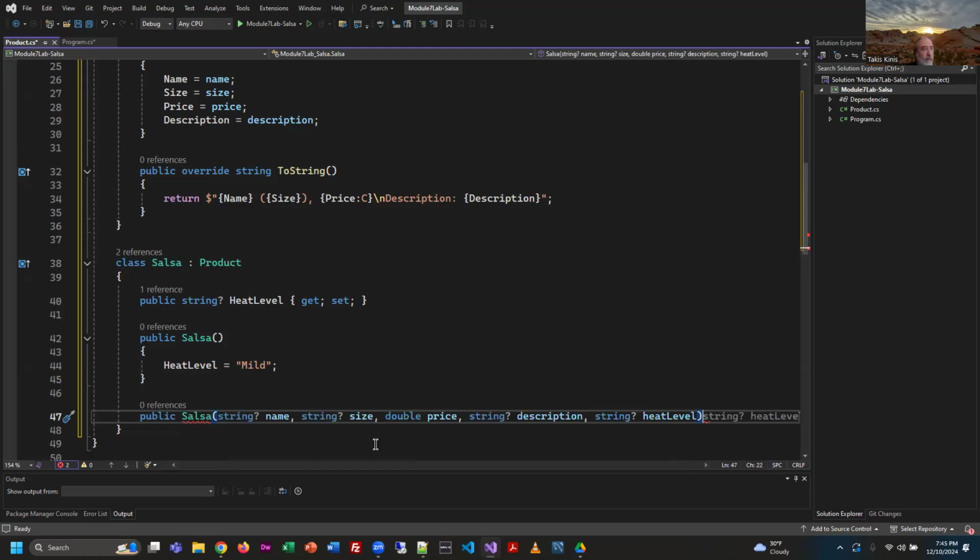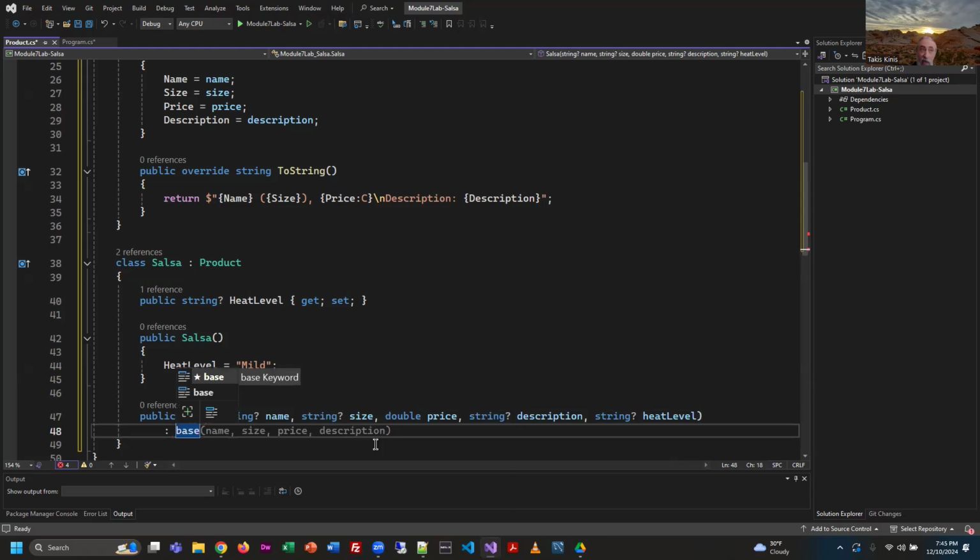Remember that if you're sending some of these up to the superclass, there's a technique you're supposed to use, and I'm going to say base, and notice how it's recognizing automatically that the name, size, price, and description go up to the superclass. So I'm just going to accept it, because that's correct. We're feeding in all those data fields. Heat level is going to be handled locally, and the name, size, price, and description are going up to the superclass.